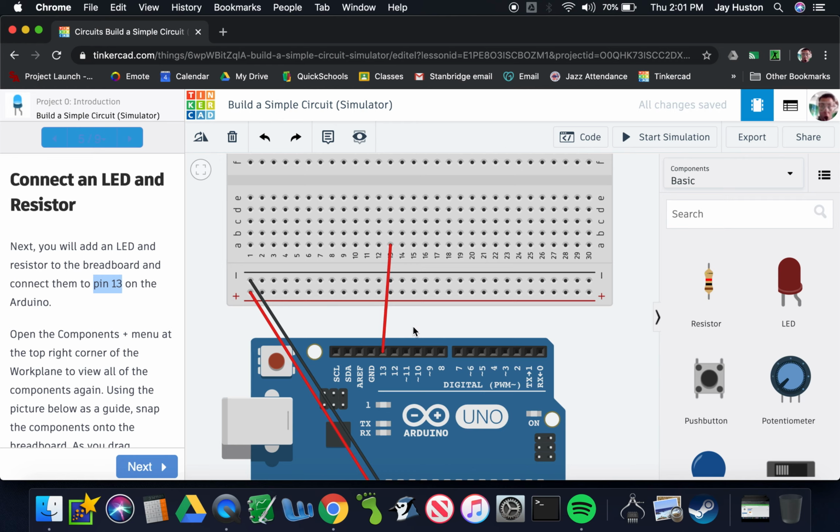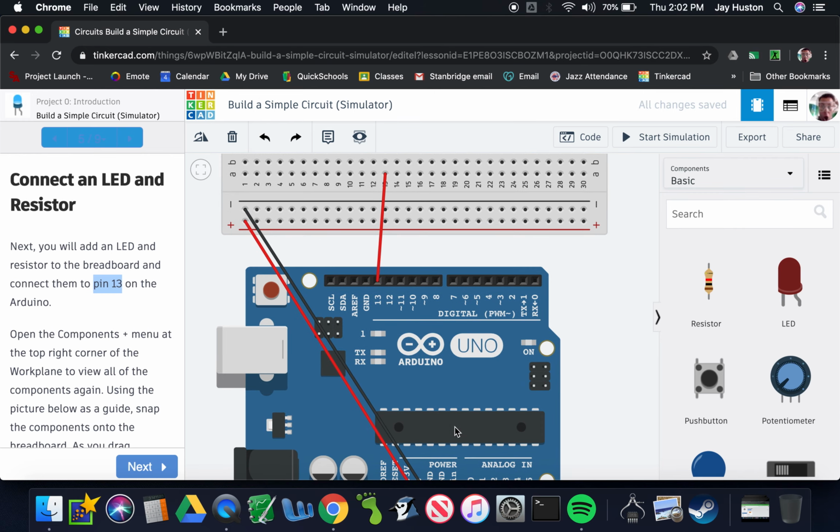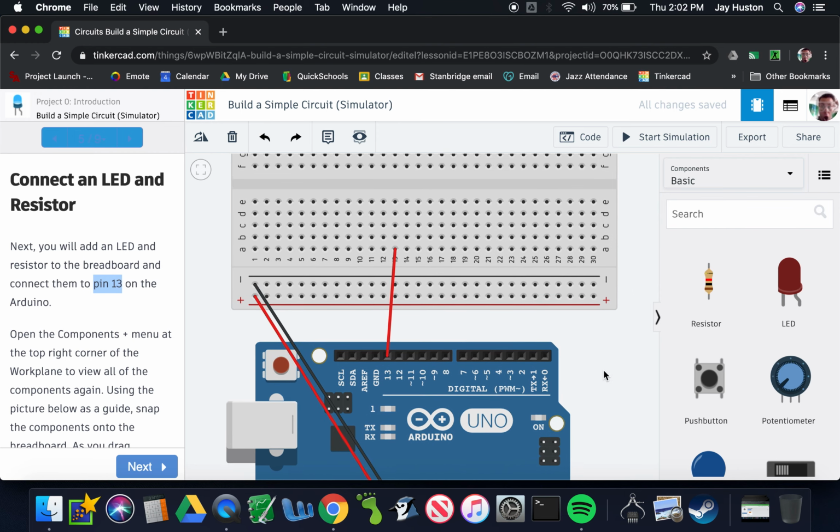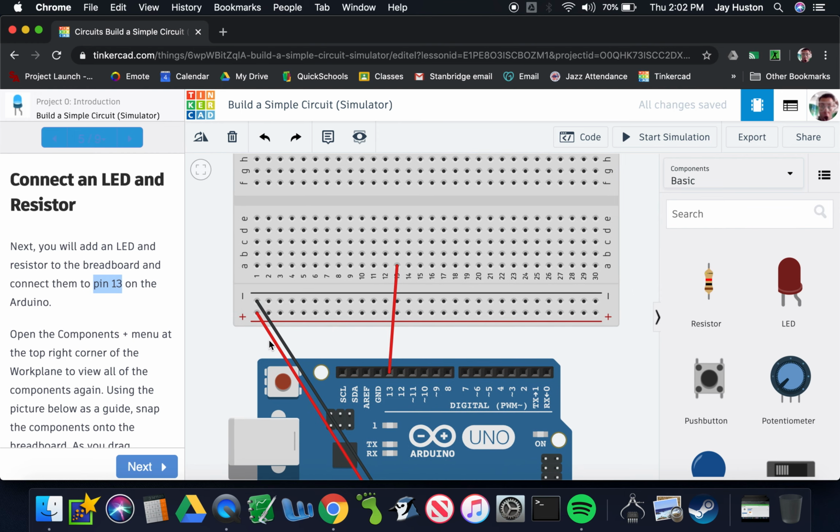And the reason I click on 2 is what this Arduino is going to do. We're going to ultimately program this chip right here. We're going to write code so that this chip chooses where the power goes. And in this one, we're going to say, send the power to 13. So what's really going to happen when this is all done is the power is not going to go in through this wire. In fact, I can even delete that wire.